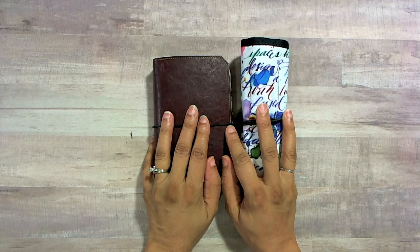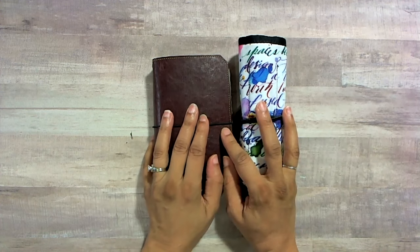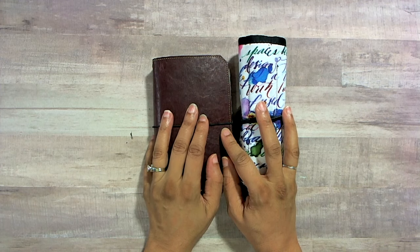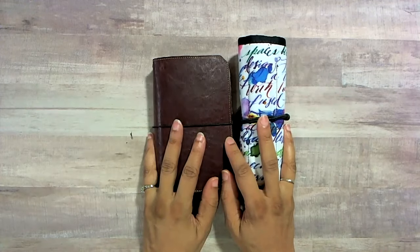I started collecting fountain pens when I was 17. I started using fountain pens when I was about 16, 17 years old. I bought my first fountain pen when I was 17, and I haven't looked back. I am turning 52 tomorrow. So it's been that many years, and I have that much information and wisdom about fountain pens that I thought it was high time I got my act together and came here to share with you all. So welcome to the new restart, refresh, reboot of Fountain Pen Friday.